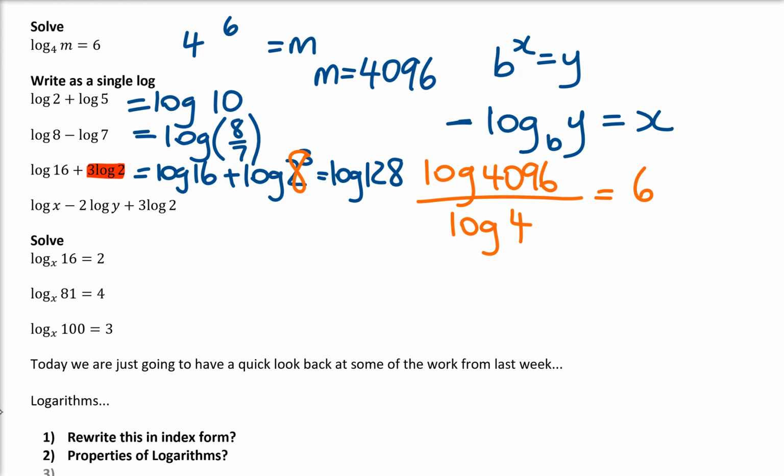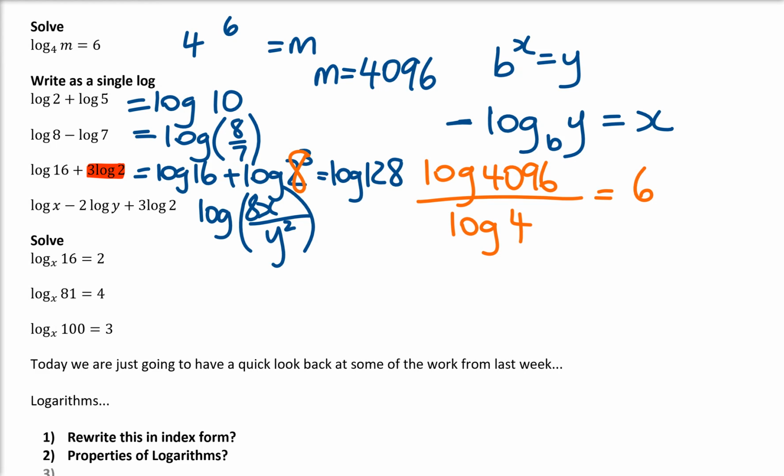Yep. Log of, so what's 2 log y would be y squared. So I'm just going to do it once and for all. So I'm going to have an x and I'm going to have a y squared on the bottom. And then it's going to be times by log 2 to the power of 3, which is 8, isn't it? So it's just going to be 8x over y squared. Happy with where I got the 8 from? Happy why it's 8x? Okay.